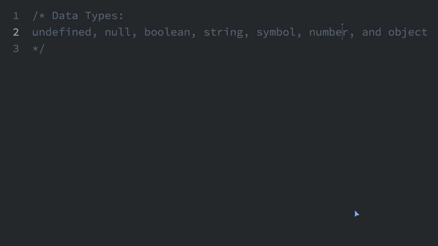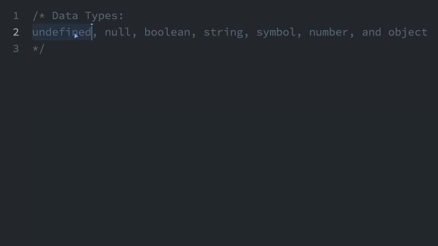Now we're going to talk about data types and variables. In computer science, data is anything that is meaningful to the computer. And JavaScript provides 7 different data types that you can use within JavaScript. Some of the more obvious and most common are strings and numbers. A string is just any sort of text. A number is a number.